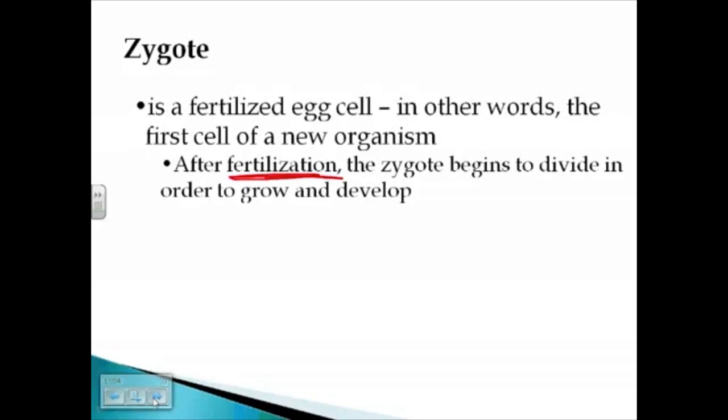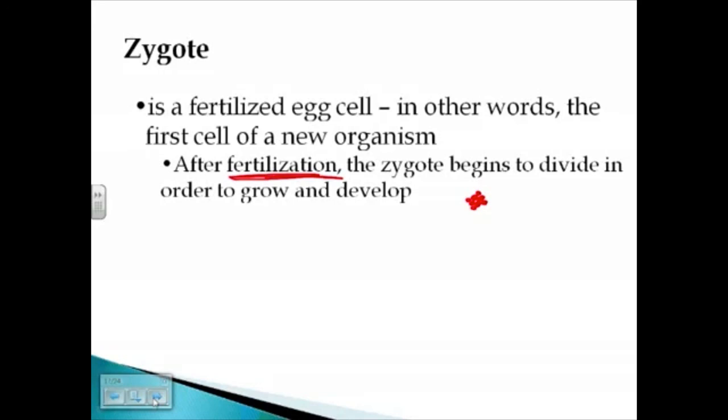After that zygote, that one teeny tiny cell, starts to divide, 1 will become 2, 2 will become 4, 4 will become 8. Getting the idea? Everything's just going to keep dividing in order for the organism to grow and develop until it gets to the point where that massive cell starts to become specialized cells, which we talked about. These would be stem cells. The zygote would be like the very first stem cell.